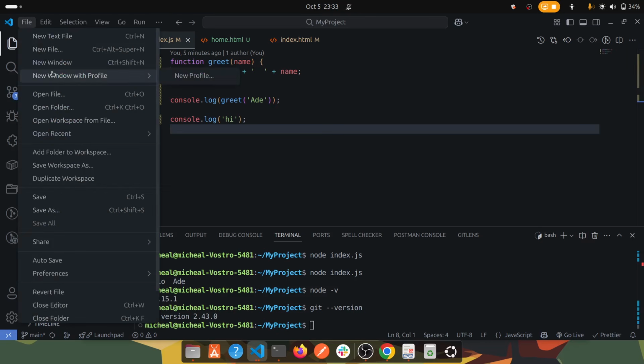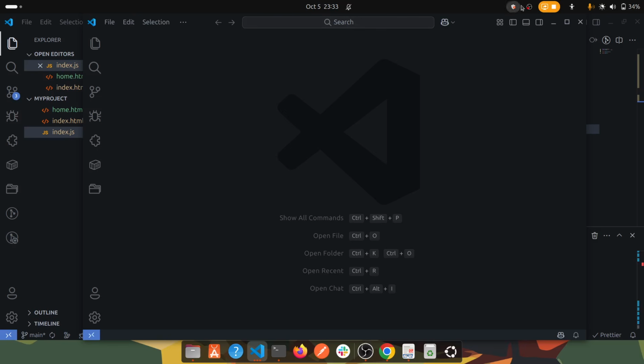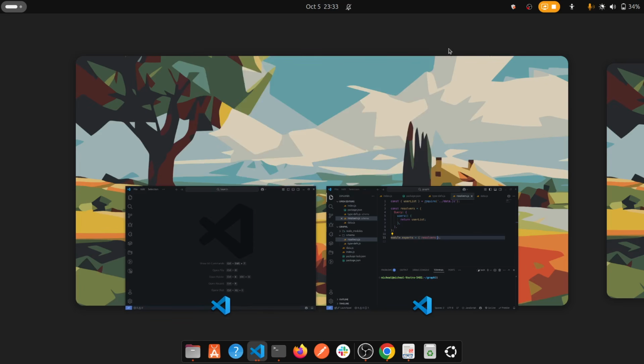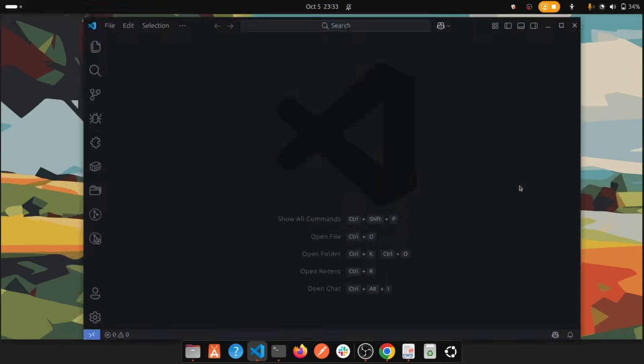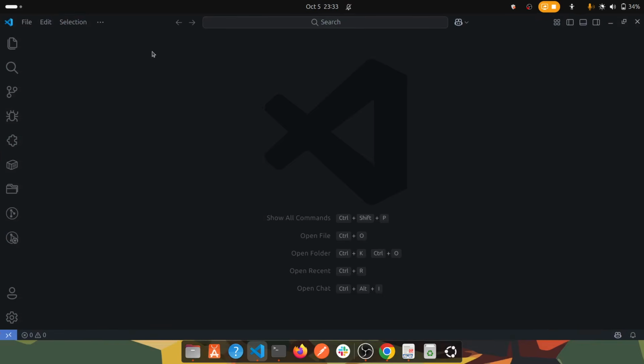Because I'm using a different operating system, let me create a new window. Let me quit all the previous ones, so that we can start from scratch together.